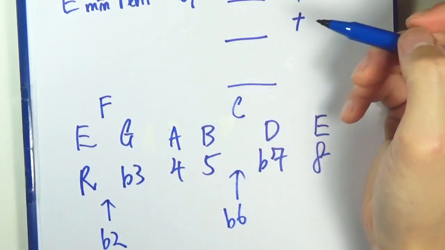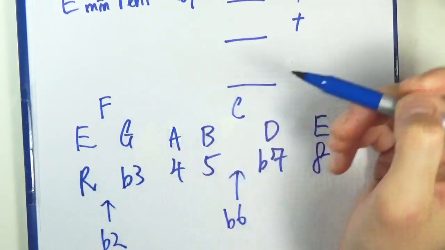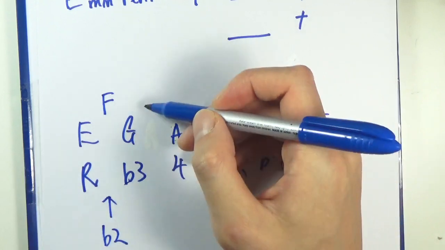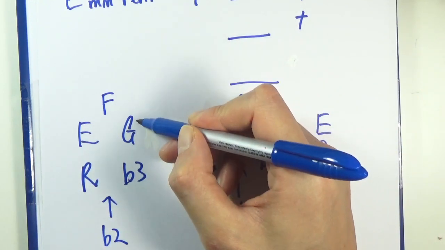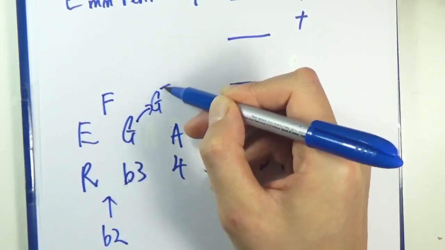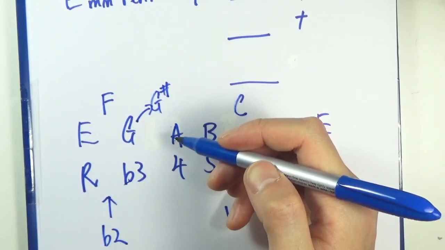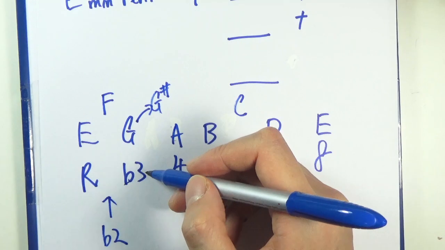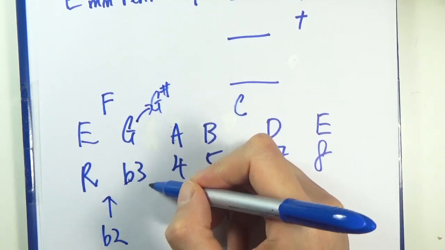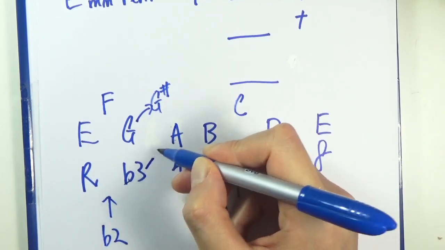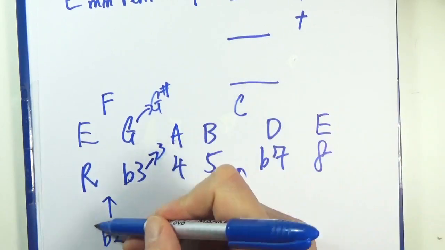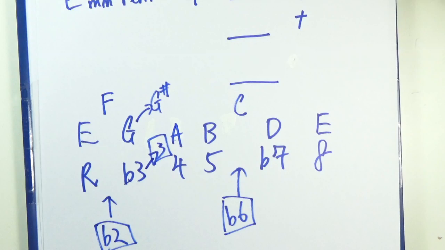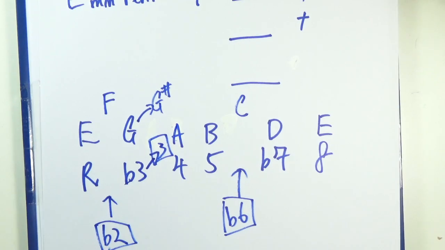All right, so here's the problem. We have flat 3, okay? So instead of playing flat 3, if you play the guitar, bend it up to G sharp. On the piano, you may want to do some kind of grace note, or just replace this note by a major third. So we are going to tweak the scale in this way, so that we would have a Phrygian dominant sound.